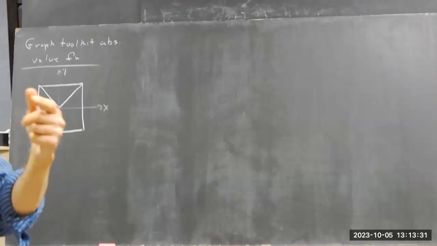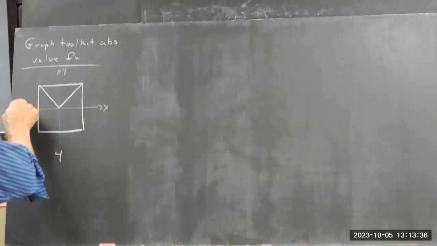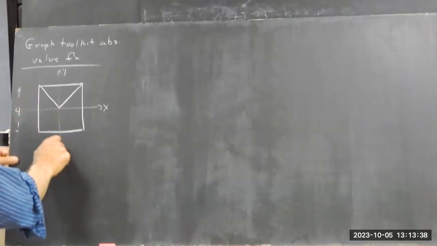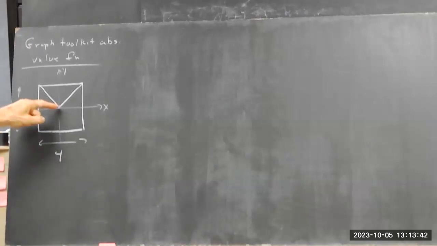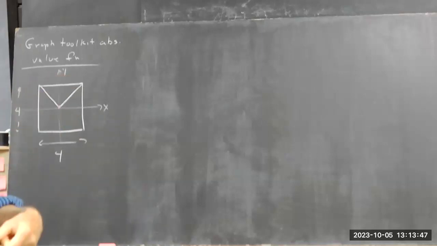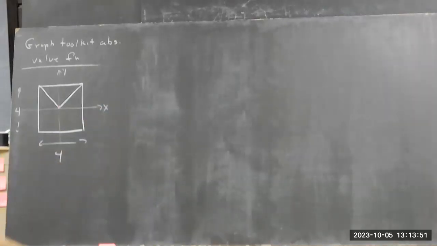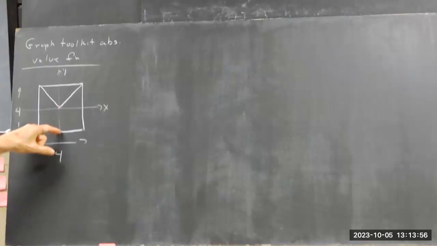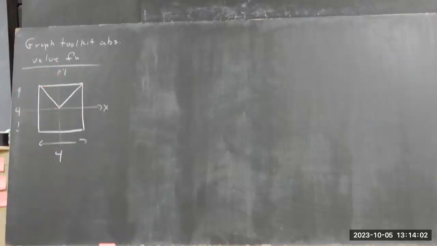Okay, remember this is a 4x4 rectangle, and the origin's here. So the question is, how far do you have to go over and how far do you have to go up to get to this point? 2 and 2. Okay, some people have 4 and 4. Some people have 2 and 4, which is what you get if you have the red dot down here. You went all the way up to this corner, but then it wouldn't be the absolute value function. It would be 2 times the absolute value function.